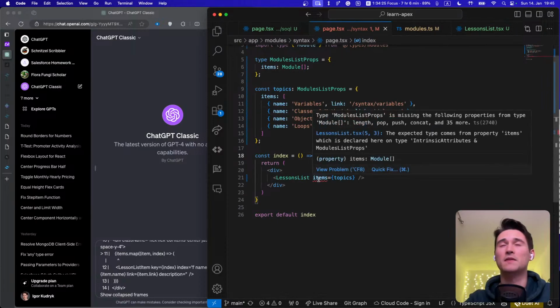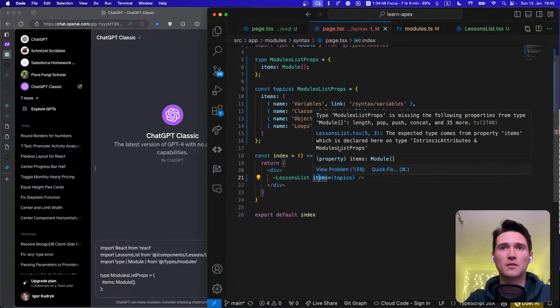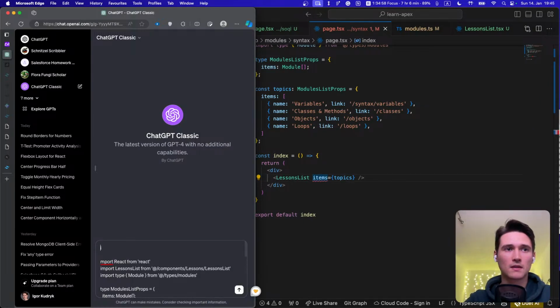Let's see, it's still not satisfied. Okay, type. Let's read it. Module list props is missing the following properties from the module: length, pop, push, concat. How? Let me send this error to ChatGPT. How do I fix this error?